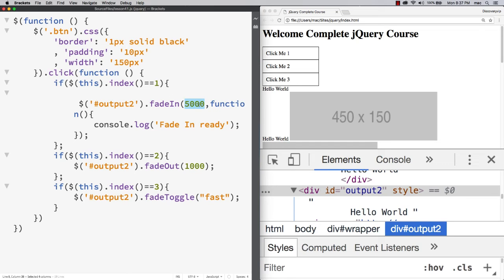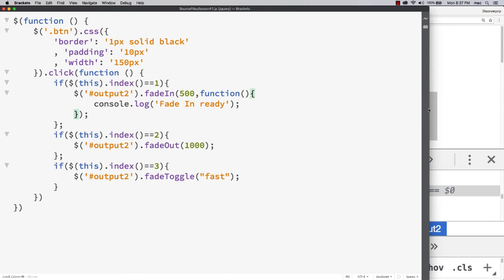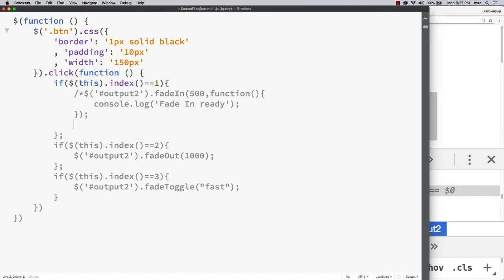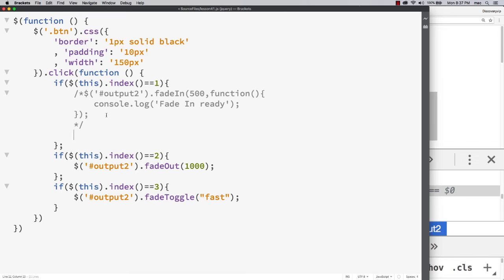And just important to note here that we can adjust the speed. And as mentioned before, I usually like to use the millisecond version of it, just because I feel I've got more control. Fast and slow, they do have defaults, and sometimes it might be easier to do that. But usually I just default to the millisecond values because I can be more accurate with that as well. So either one, whatever your preference is, you can use either the string values or the numeric values. And then also they can all do functions that can fire off when it's completed. And as mentioned, there is one more. So we'll get the fade in, we'll get rid of that one.